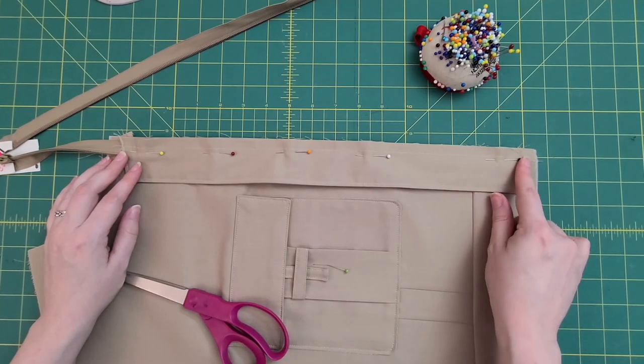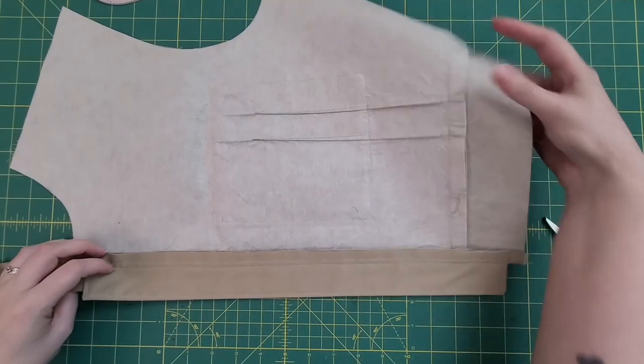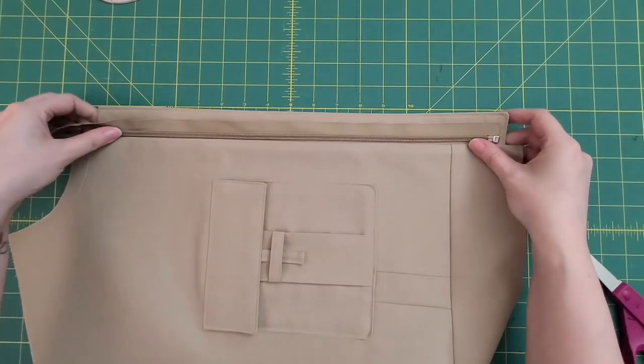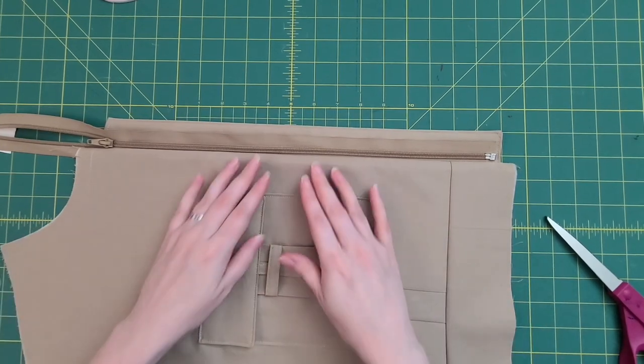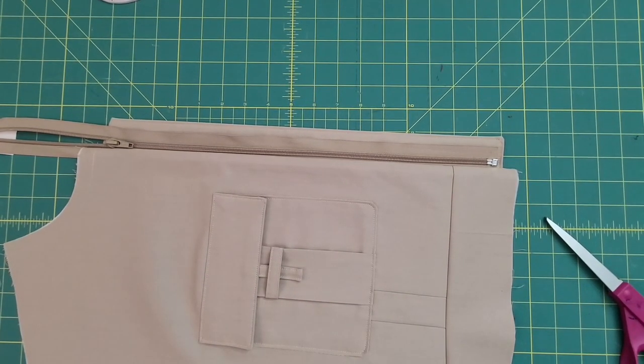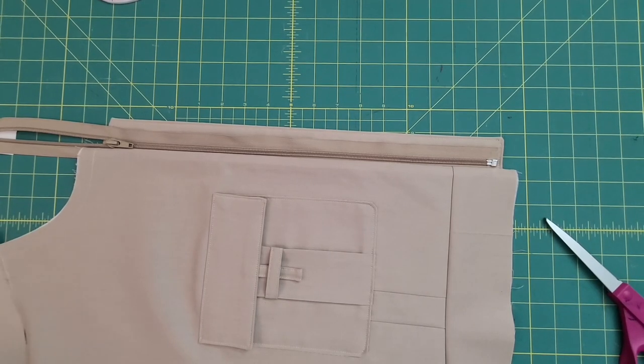So then we're going to sew this seam again and fold it out, and here we have a nice clean edge. So our zipper is in with its facing and the zipper is closed, and we see that we have some space between the zipper teeth and the fold so that the zipper pull can move freely.